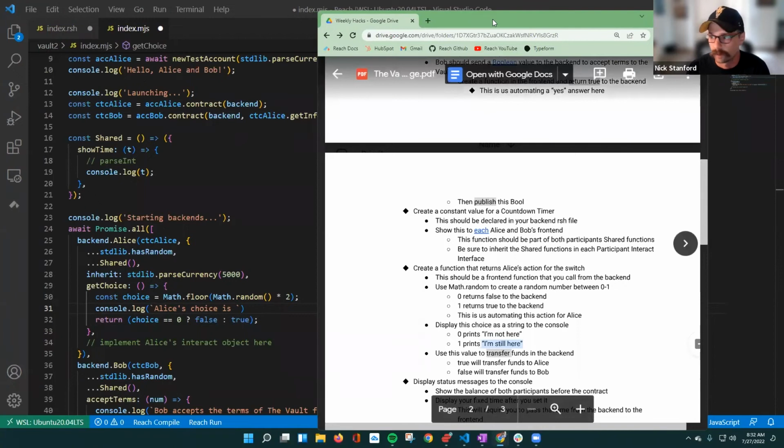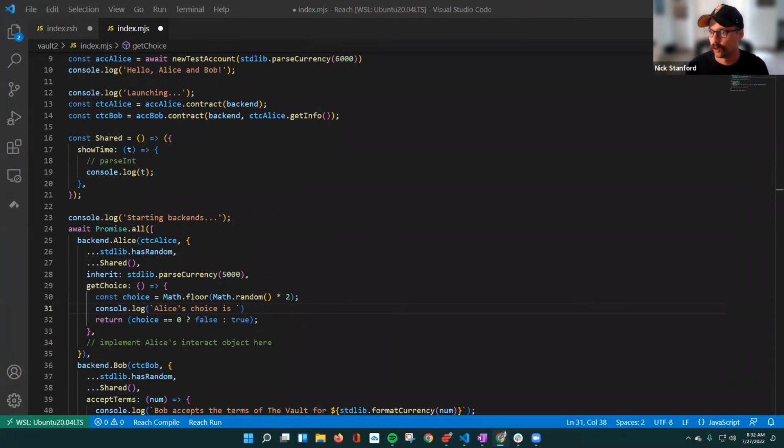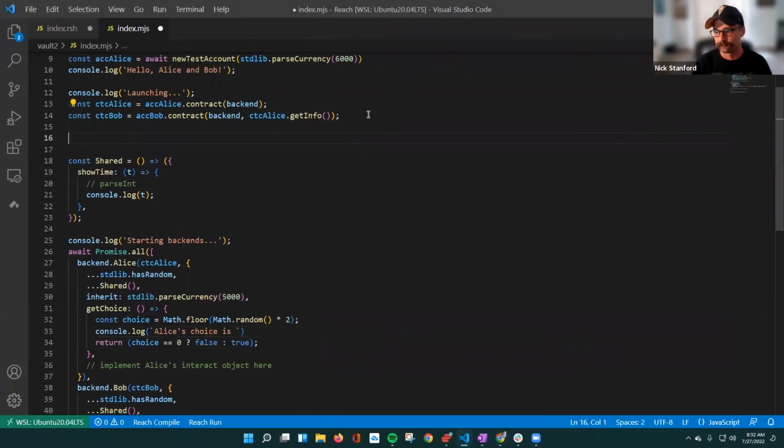Okay, well, I think the best way to do that is probably in an array. So let's just create a small array of 2 options, right? So that's going to be choice array, we'll call that. And it's either I'm not here or I'm still here. And these are our 2 options, right?